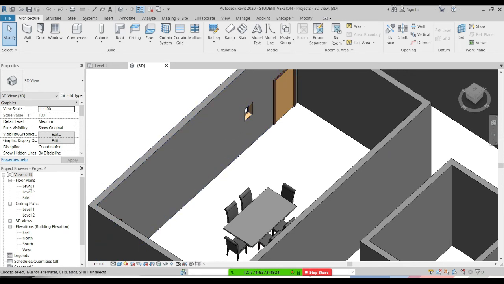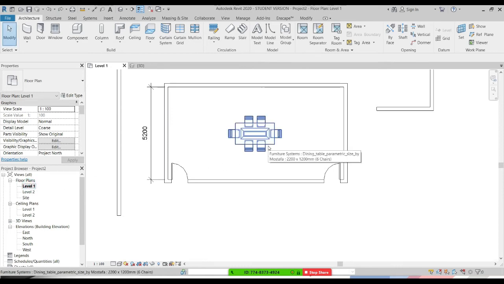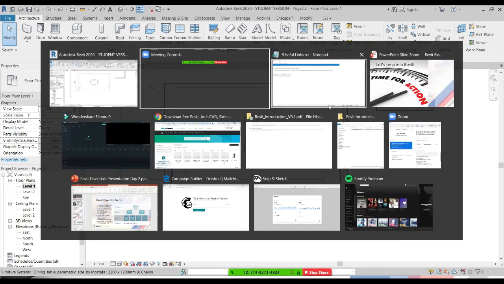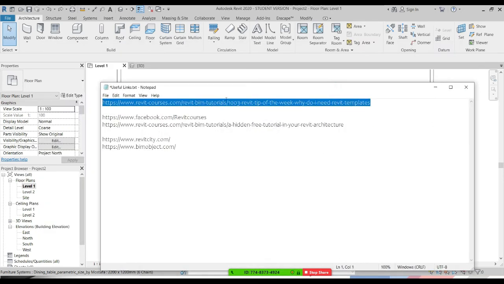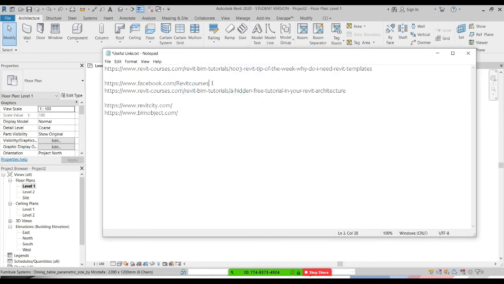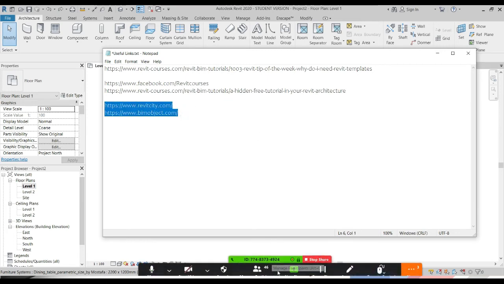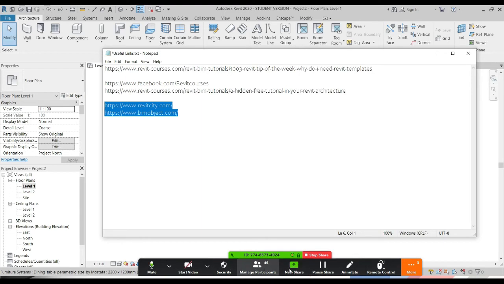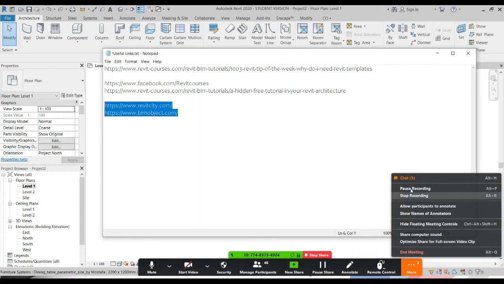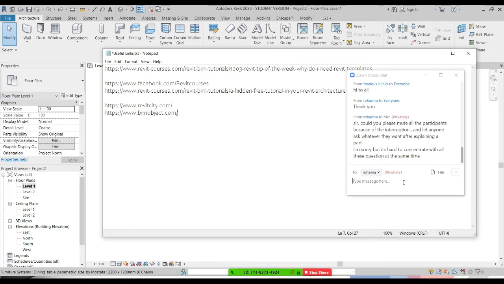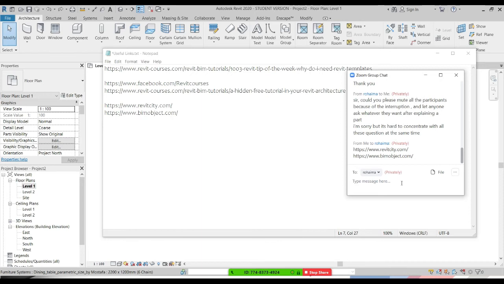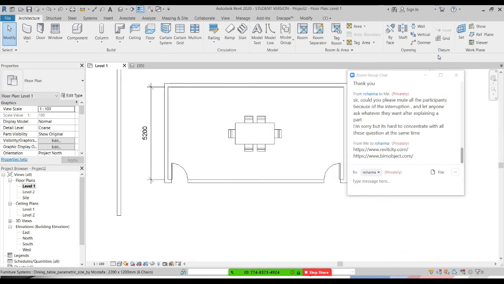If we need more furniture, where can we download them? Yes, I have the answer for this. There is Revit City and BIM objects. I'm going to just post it to the chat. Just because I'm an interior designer and I deal with furniture, basically.